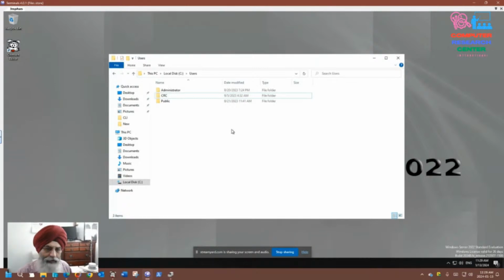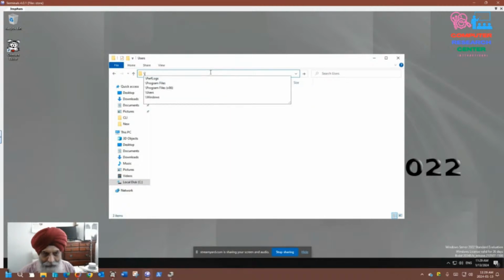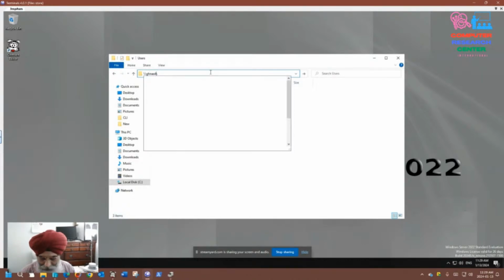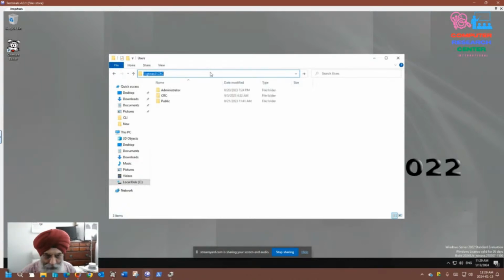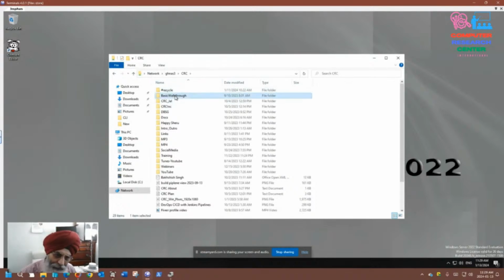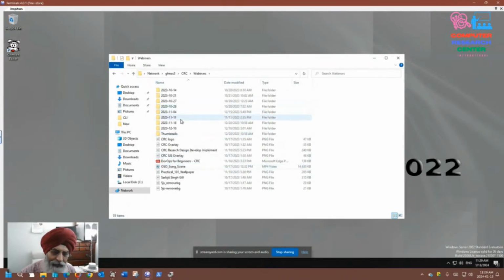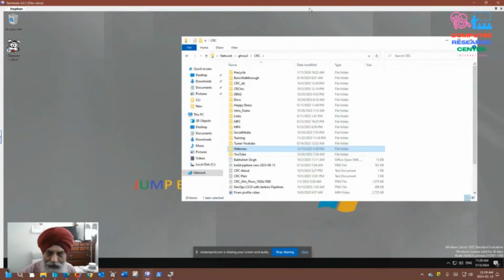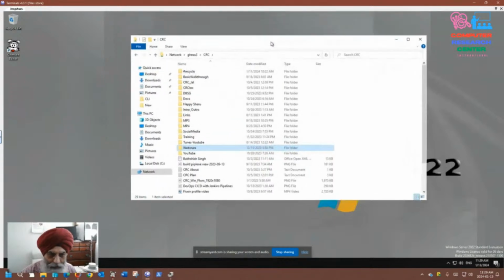Whenever I'm running like this, if there is something I want to store from my machine, I will just go to NAS, GH Jailhouse, GH NAS, NAS 3. I have 4 NAS, right? Three, no, three. In that one there is a folder CRC. I will go there simply, and basic walkthrough, and this is something for webinars that I'm doing today. Even these are old ones, last year's, right? So if you want to push something that you have worked on, or prepared some kind of code, you want to store it here, right?